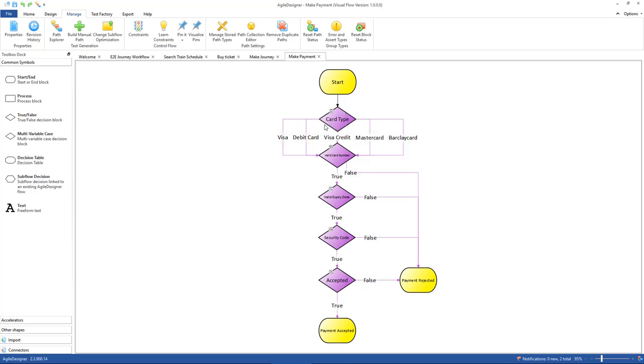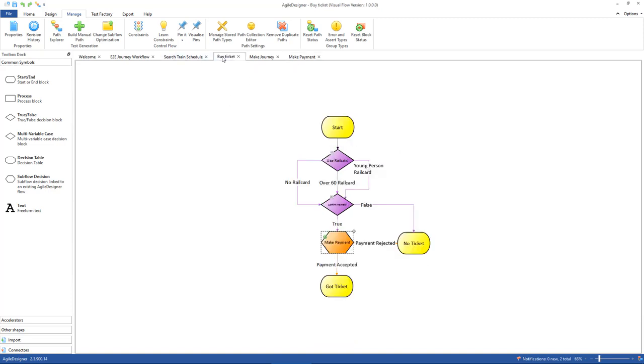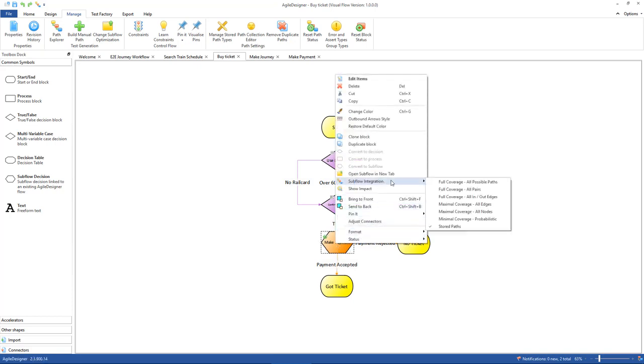Now, when you connect a sub-process to a master process, the default integration, if you like, and how the optimizer will work is it will take the saved cases and use those as the basis for calculating paths in the master process. So in the buy ticket process here, you can see in the subflow integration, I've got stored paths.